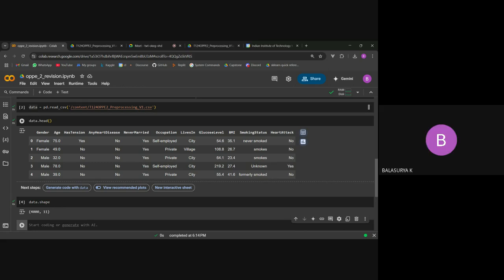As far as the grading is concerned, whatever you score in the pre-processing section will be considered as 100%, and that will be transferred to your OPP one. So there is some kind of change in the grading pattern, but our aim is not to focus on that. We will be focusing more on the coding part only. So it is better to score 100% in both pre-processing and model building. Whether they take it there or here, that depends.